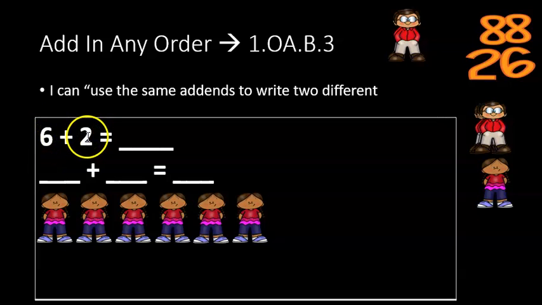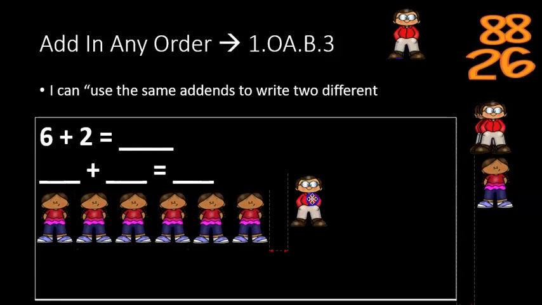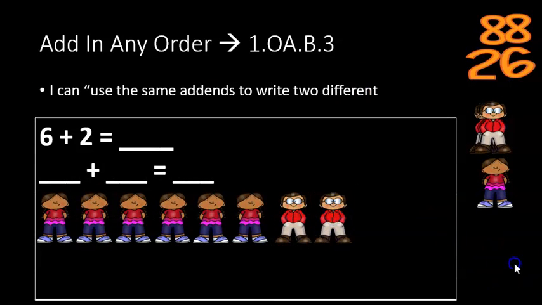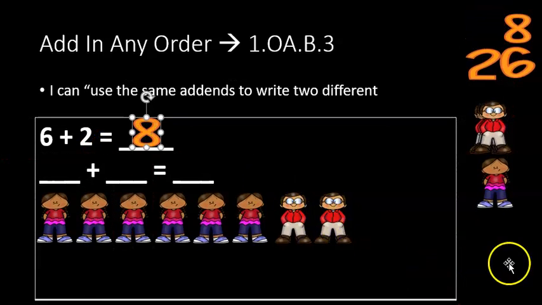Now we come to this 2. We now need 2 more photos here. 2 more. So let's get them here. Count with me. 1, 2. Now there is our picture here that we created. All we do now is count up these photos. Let's count with Mr. Begay. 1, 2, 3, 4, 5, 6, 7, 8. So what's our answer here, boys and girls? 8. Good job. So let's insert 8 here.